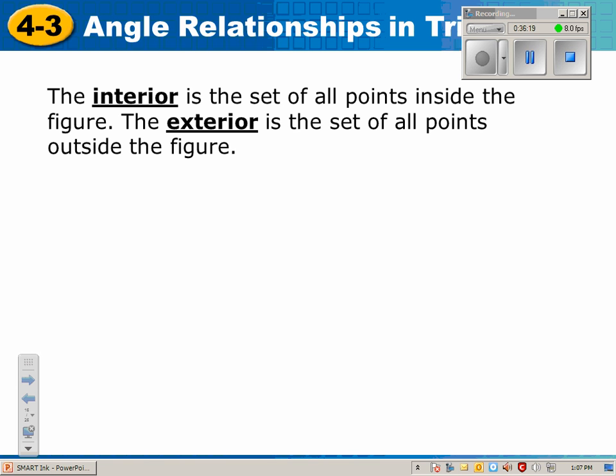The exterior angle theorem, or the exterior angle, is going to talk about if I extend one of those sides out, then now I'm going to have this angle formed that's outside my triangle. And that's called an exterior angle. Interior are the ones that are inside, and exterior is one that's outside. And I could extend any side in one direction and create an angle that's outside my triangle. So if you look at this one, the interior is simply the set of all points inside the figure, and the exterior is the set of all points outside the figure. That's pretty common sense.